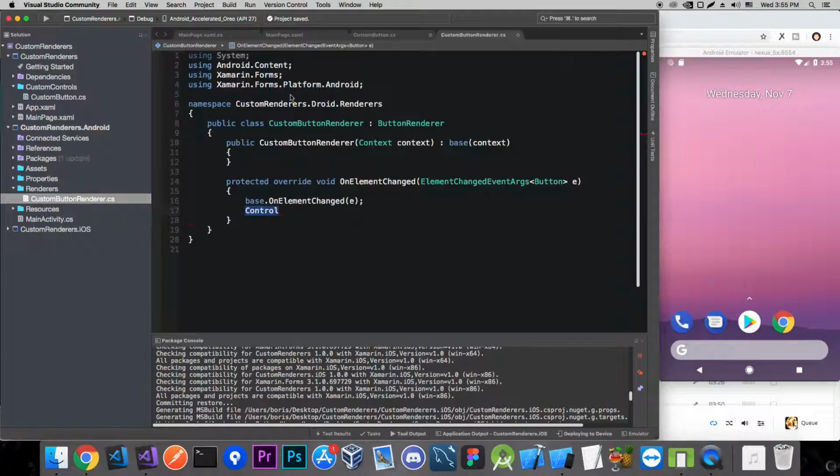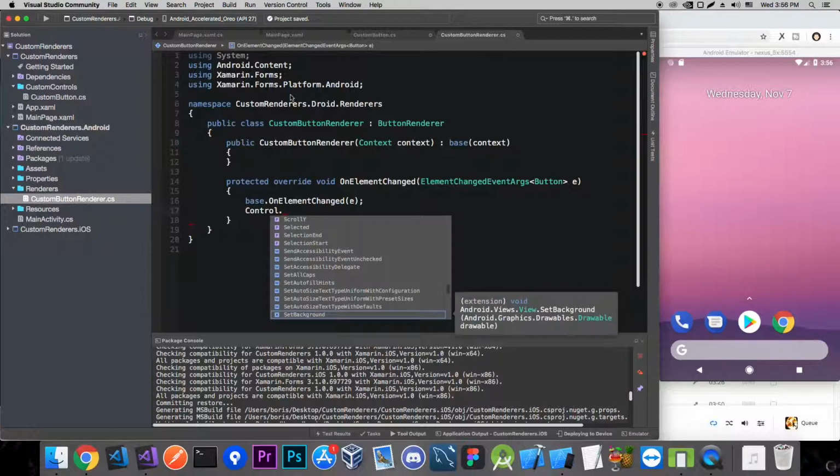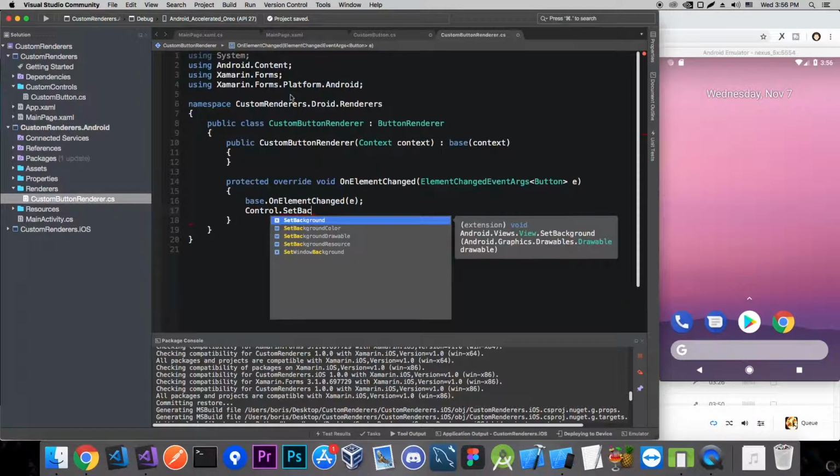So if you don't know how to do something, like, I don't know, set the background color of a button, then you can look it up for Xamarin Android specifically, but if you don't find it, you can look up just normal Android or iOS. In 90% of cases it's going to be the same, if not, it's going to be fairly similar. So let's just set the background color.